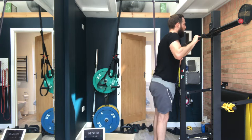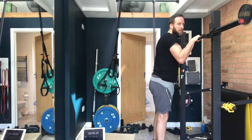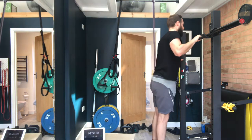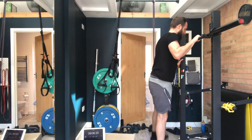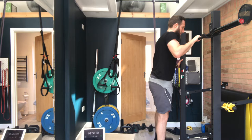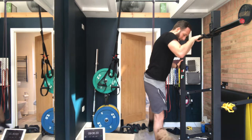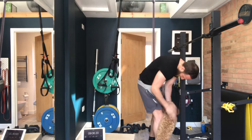Three, four, dog's about to come in and interrupt the workout, isn't he? Just coming back from his walk. Six, seven, eight. Hello, hey, gorgeous.